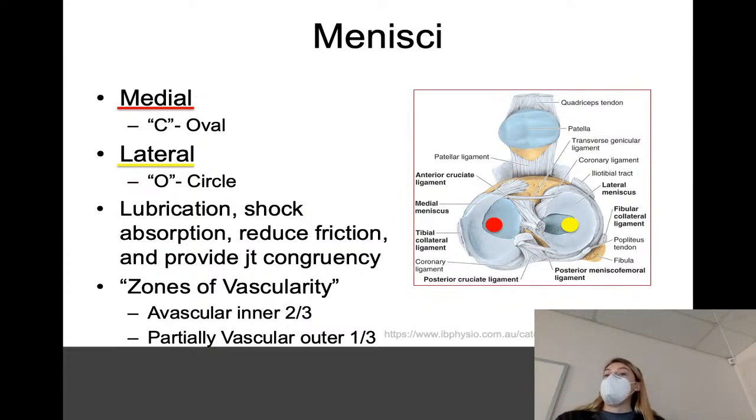If it is in the vascular region where it does have blood supply, it may heal on its own if it's small enough. A lot of times they'll just let it go, you let it heal. Or they will do a repair. Well, they will suture it back together to allow the body to help heal it. So that's why sometimes people with meniscus tears get surgery and why sometimes they don't. And a meniscectomy is a lot quicker healing process than a repair because you're just getting it chopped out. You're not having something done trying to make it heal.